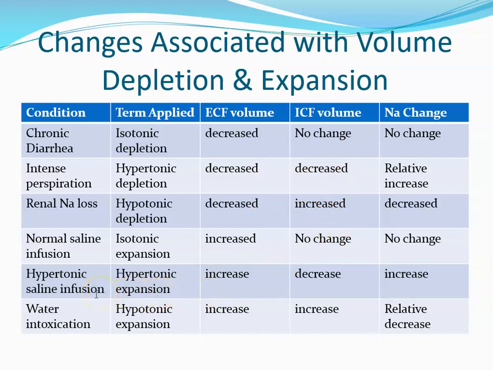A hypertonic saline infusion. All right, so we're expanding the ECF, we're putting volume into the ECF, but it's a hypertonic saline. It is a greater sodium concentration compared to the plasma. So this is going to increase the overall sodium concentration in the ECF. Because now there is more sodium in the ECF, we need to dilute it out. And once again, the water will come from the cells. The ICF volume will decrease as water leaves the cells and goes into the ECF.